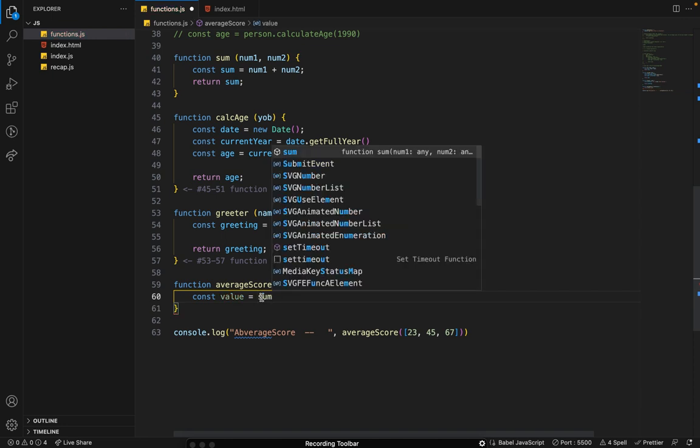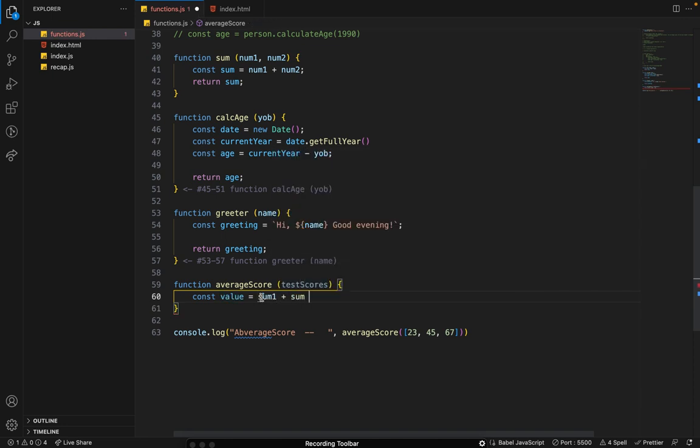Because I can write sum 1 plus sum 2 plus sum 3, right? Where do we get this sum from? How do we get the value for sum 1, sum 2, and sum 3? Now, assuming I increase this to 4, does it mean you're going to increase to sum 4? Remember, you don't know the length of the array. You don't know whether it's 5 elements or 100 elements. If it's 100 elements, I'm sure you're not ready to go up to 100. So how do we pick out the values no matter the length of the scores? That's the question.